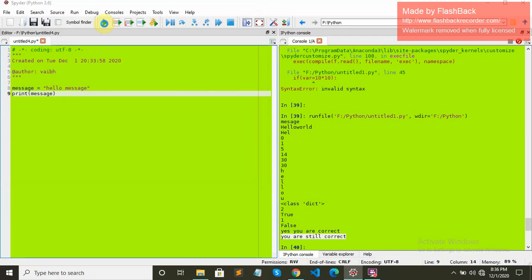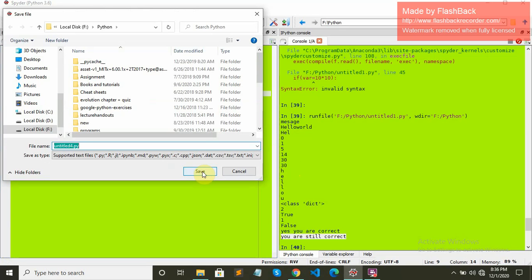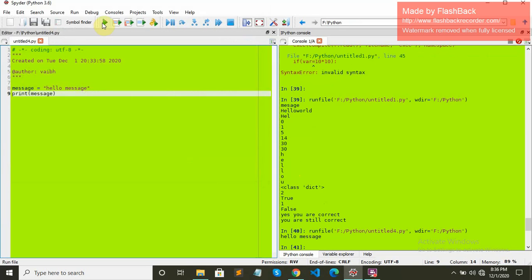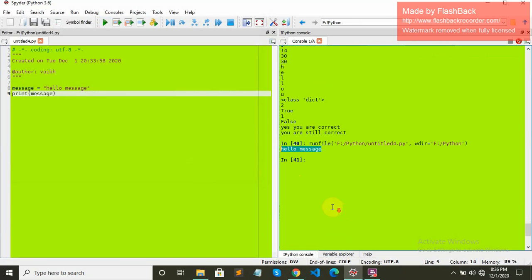Let's save it and run. You can see we are getting hello message. If you want to run without saving, you need to write the code in the interpreter directly, like this.